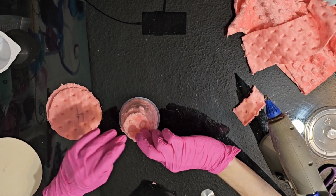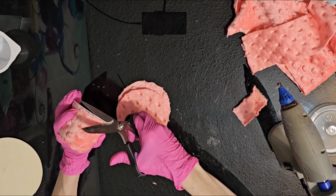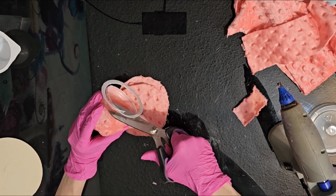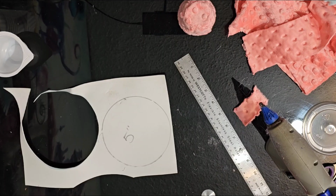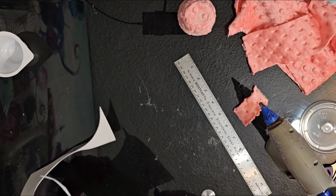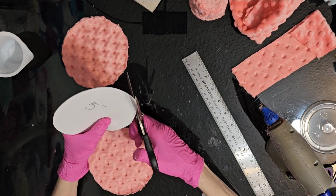And then we're just going to add some more hot glue and attach that right to the bottom of our cup there. Now we're going to just cut that lip off at the bottom. Just take some scissors and it just cuts off pretty easy. Next, some craft foam. We are going to make a 5-inch circle and cut that out. And then 2 more 5-inch circles out of the peach minky.